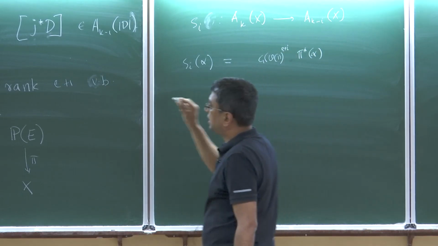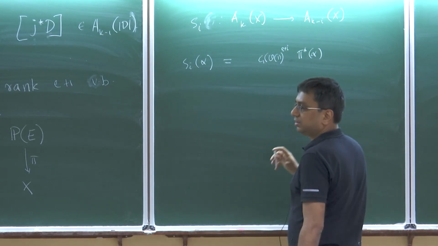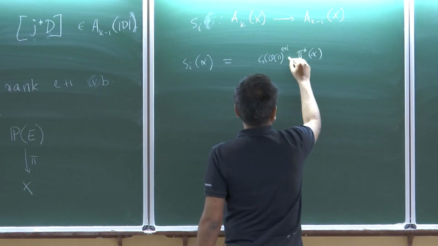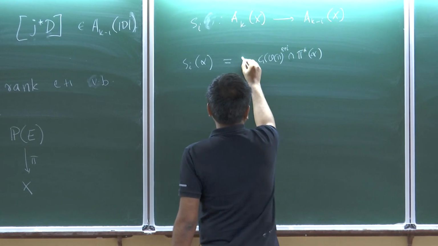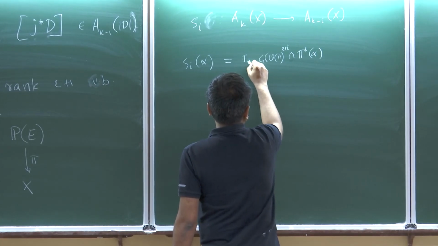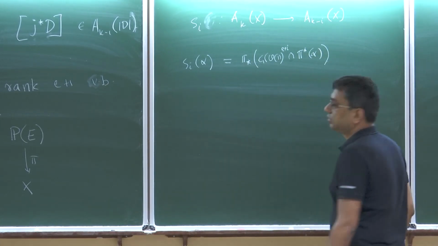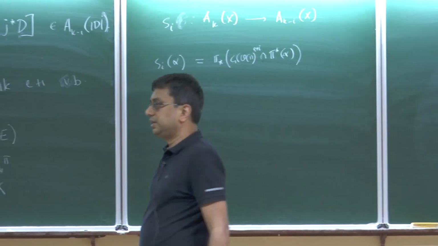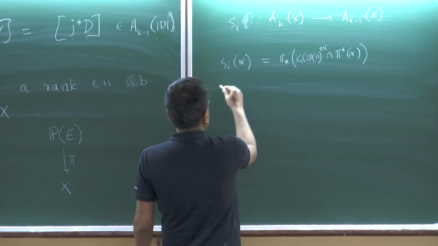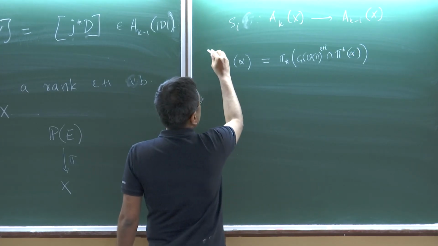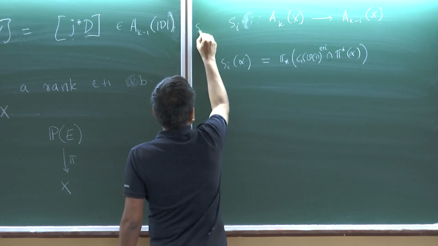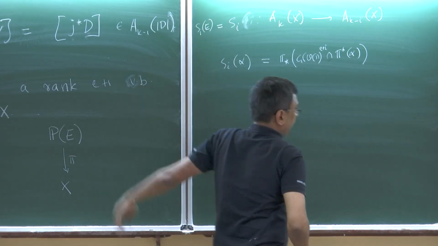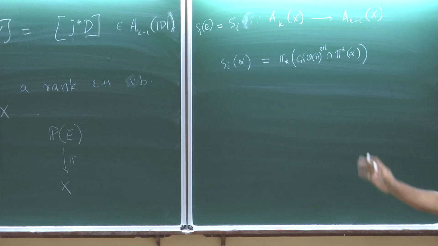Now you can correct me if the rank should be e or e+1. Okay, so you take cap product with c_1(O(1)) to the power e+i, and then you push forward this thing. So this was the definition of Segre classes. A priori it can live in all degrees. Strictly speaking, I should write S_i(E), because it's a Segre class of this vector bundle. Now the vector bundle is fixed, so I'm just calling it S_i.